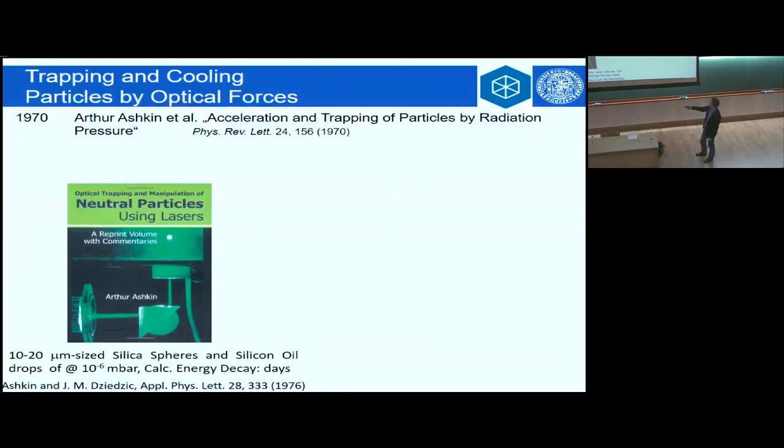What you see here is just a green laser pointing upwards, and what is shining here is a particle of roughly 20 microns size that is trapped in this laser beam. Radiation pressure is pushing the particle up, and gravity is pulling it down, and that's why it levitates in this chamber. The field then mainly went into the direction of manipulating, for example, biological samples in liquid. But these were the first experiments where one was levitating a particle in a beam, also in an evacuated chamber, so he could really observe nice oscillations in the trap.